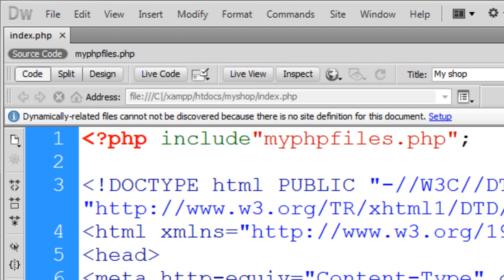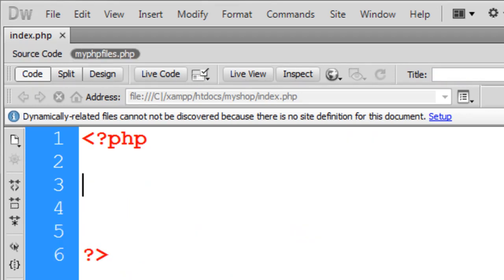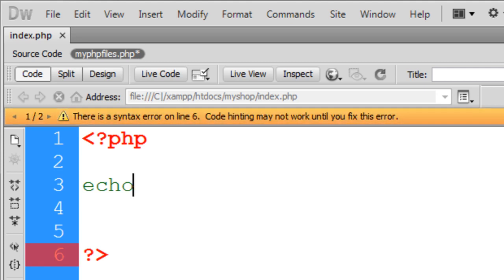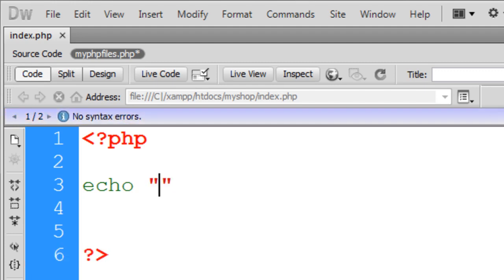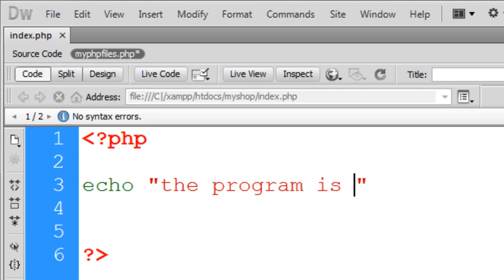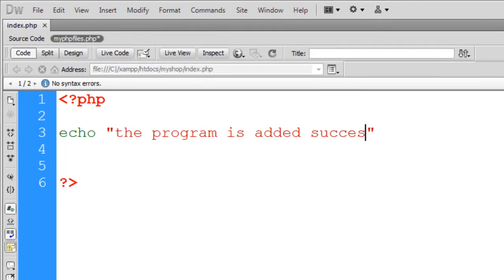All right, so whatever I put there will be visible. Let's just experiment. I echo. Echo means you want to push something to be visible on the screen. So echo, the program is added successfully.